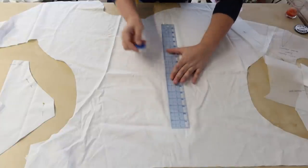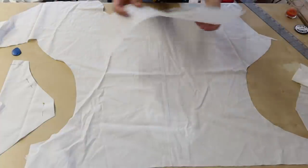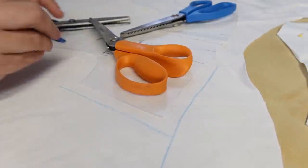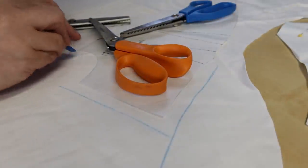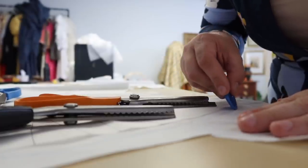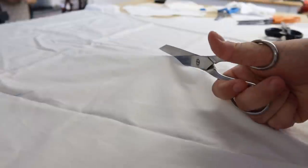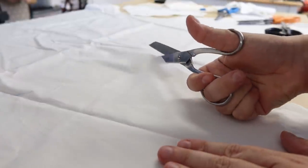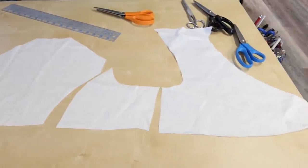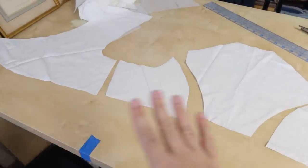I'm cutting the bodice out of a scrap piece of strong white cotton. The fashion fabric is pretty wobbly, so a sturdy cotton is a good lining material. Since these bodice pieces are so tiny I can use up scrap fabric, but I just need to be really careful that I'm paying attention to the grain lines of the lining, since it's easy to lose the grain on a piece that's wonky like this one. I always like to mark the grain with a big obvious chalk line so I have a good reference point. Okay, all the bodice pieces are now cut out — bodice lining pieces — and I'm just going to sew up each one of these seams on the sewing machine.